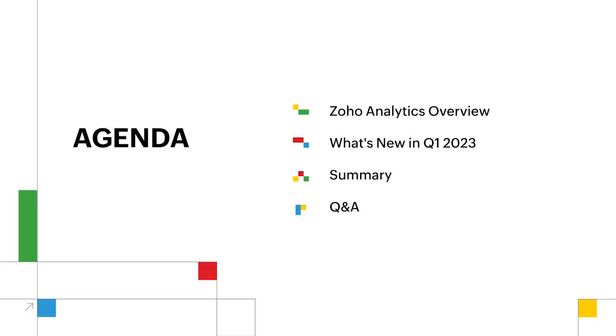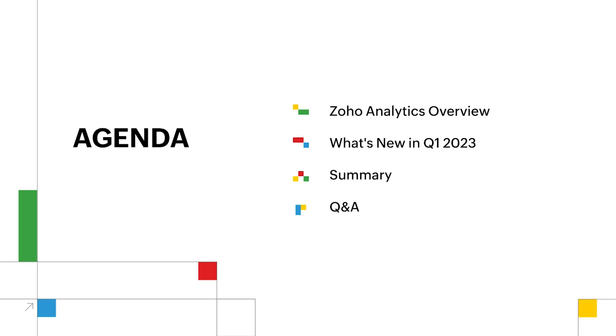Let's have a look at the agenda for the day. It's pretty much straightforward. Since we have a mixed audience, some new to Zoho Analytics and some existing users, we're going to start with a very quick overview of the Zoho Analytics product, followed by the what's new content, like what are all the features that we have released in Q1 2023. And finally, we'll have a very quick summary about those features, and we will open up the floor to take your questions.